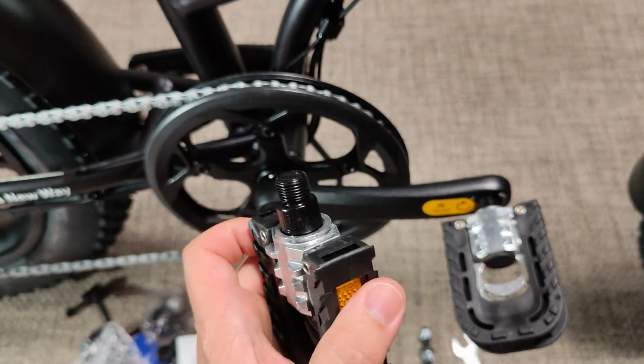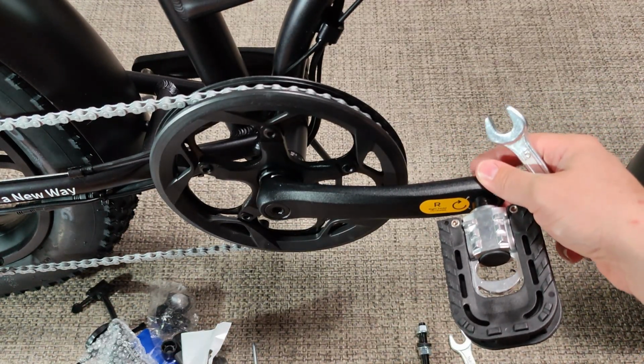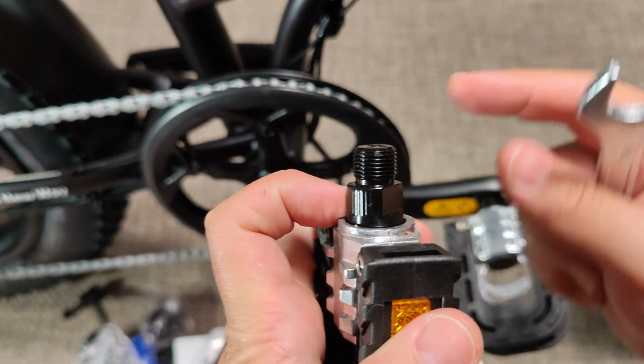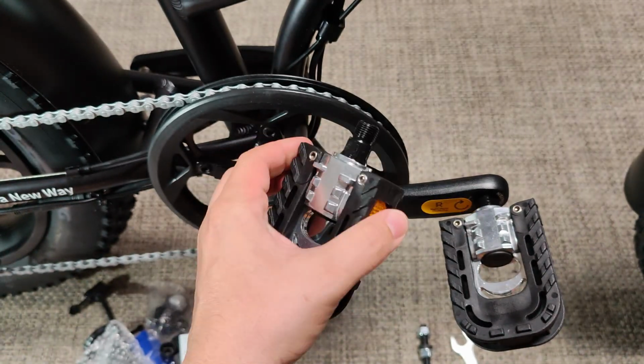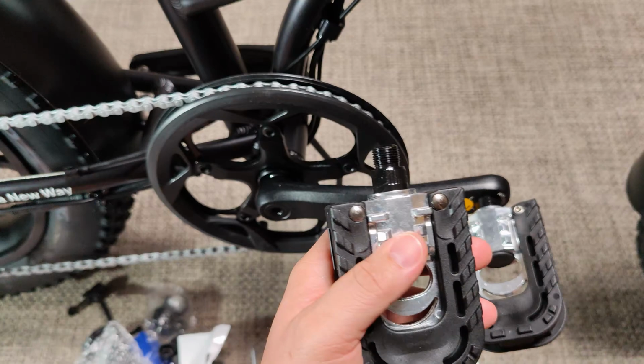You can manage to do that because these are from alloy, so they are not very strong, and when you are using this is steel, and putting them into an alloy, it's going to destroy the thread, but it's going to enter there and then they are going to fall off.